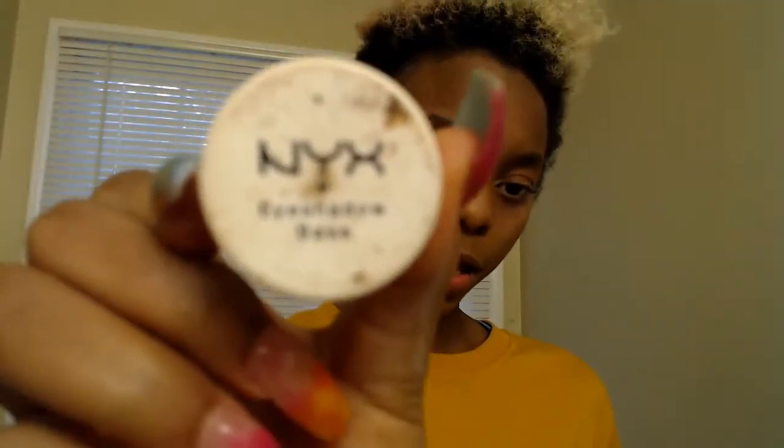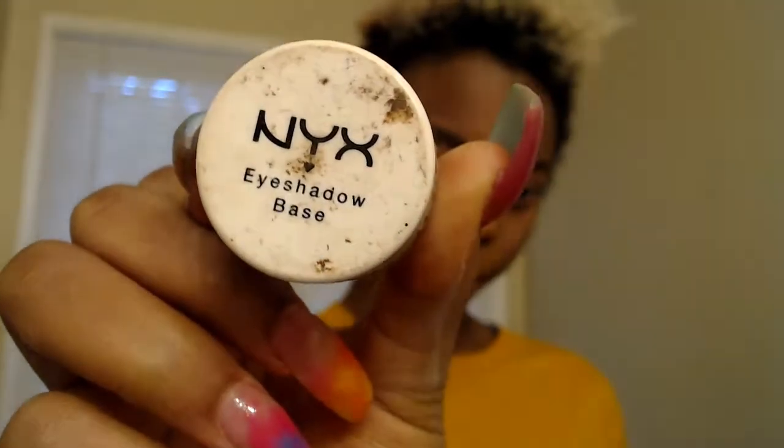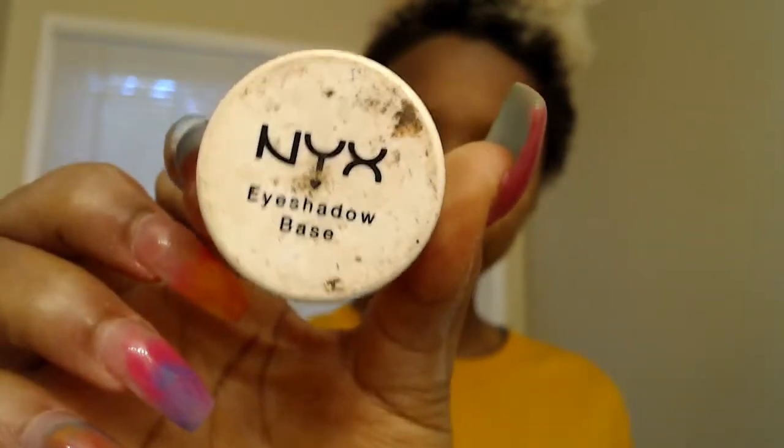So first things first, you want to start with some type of eyeshadow base if you're black or any color, but if you're white, then you should be fine. But if you're black, you're going to start with some type of, can you see that? It's blurry. There you go. Some type of eyeshadow base. Sorry. And I know the top's a little dirty, but just don't.